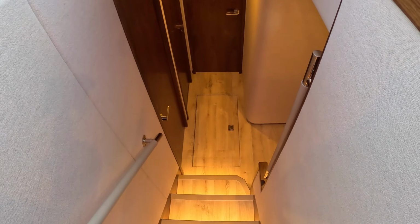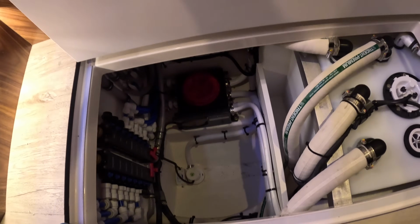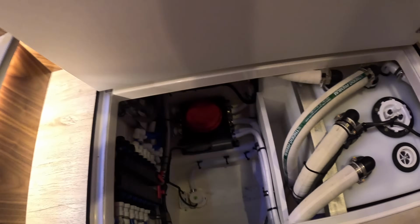And that strobing isn't strobing, that's just the LEDs getting messed up by the GoPro a little bit. What we've got underneath here, this is again very much a Riviera thing, where everything is so get-atable. So your black water tank, your manifolds for your plumbing, all that kind of stuff, bilge pump, sump pump, all that. All easy to access if it's ever needed. Let's drop that one back down. We'll head forward first of all.